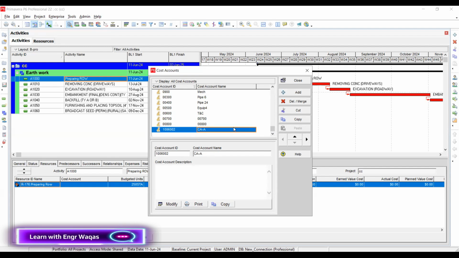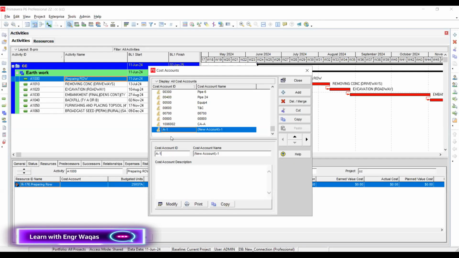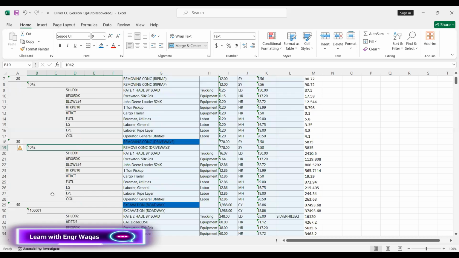You can, as per your company code as well. Then add. This one is 1042. Add 1042.